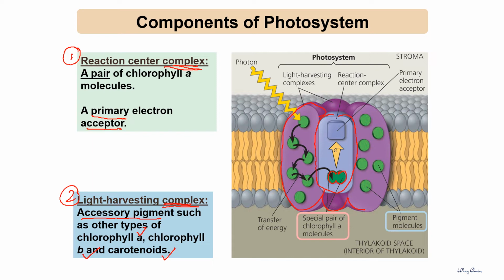Why are they called light harvesting? Because they capture the light energy or the photon, which means they are able to absorb the light energy, and each pigment has a different wavelength of light absorption. After they absorb the light energy, they transfer the photon from pigment to pigment until it can be absorbed by the reaction center. So with the absorption of light energy at the reaction center, a process we call photoexcitation happens, which is symbolized by the increased energy level of the electron.